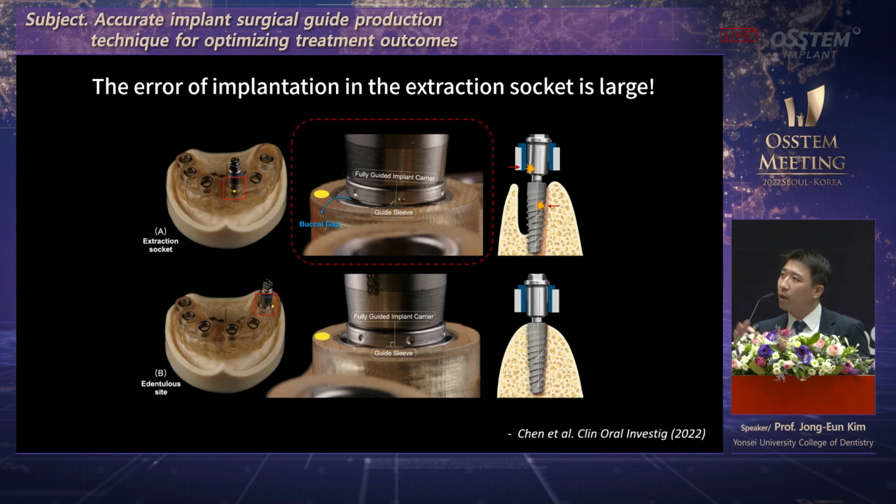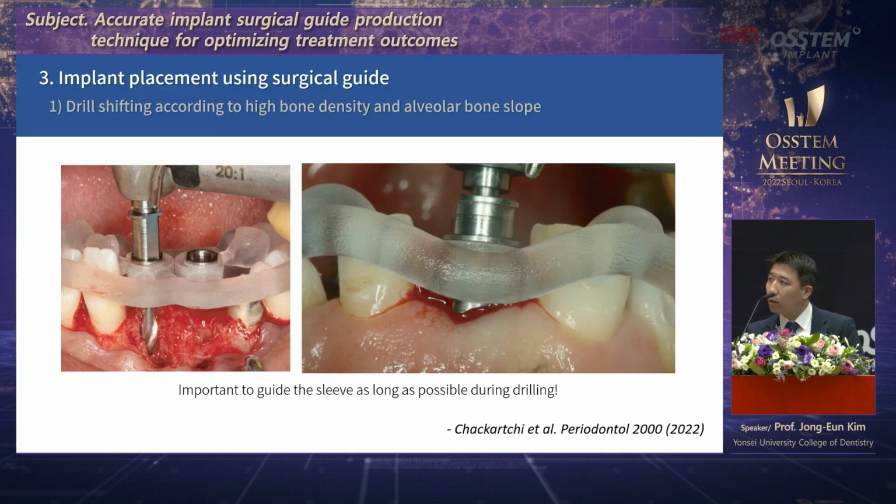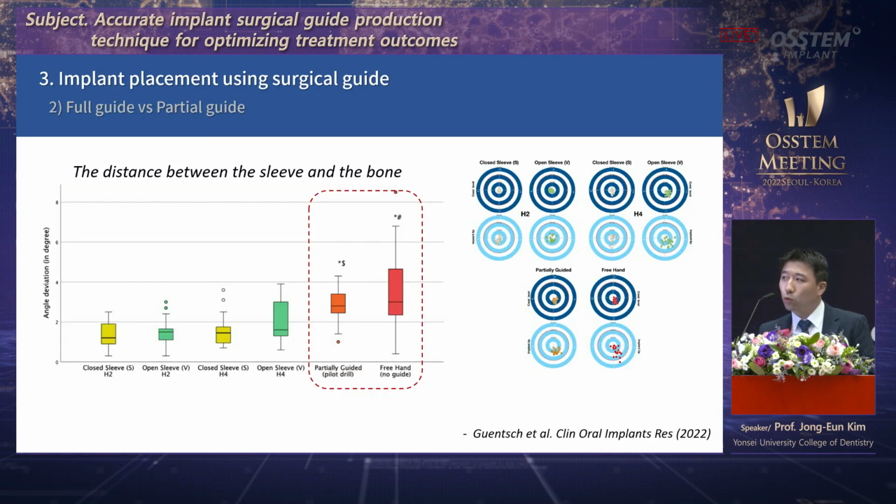In this image, you'll be able to get a better view. In the case of immediate placement, the drill shifting occurs following the slope within the inner side. There's tolerance for that, and there can be drill shifting as you drill in the extraction socket. When you do immediate implant placement in a sloped ridge, you need to use a bone flattening drill. That is recommended, or you need to start with a shorter drill. And you need to make it so that the contact between the drill and the guide sleeve is maximized.